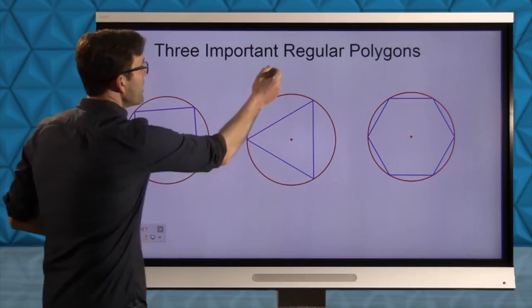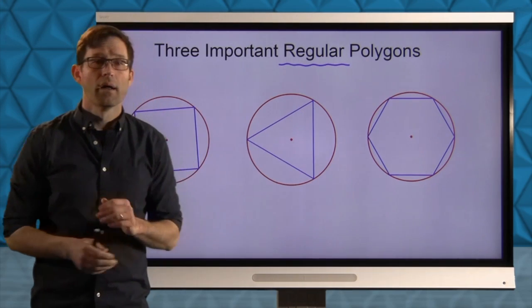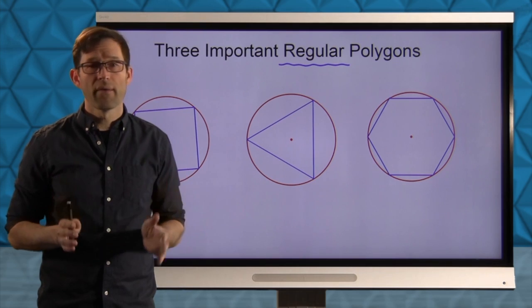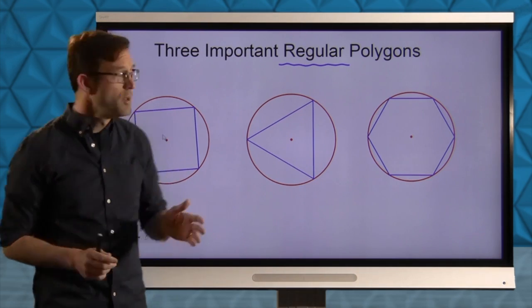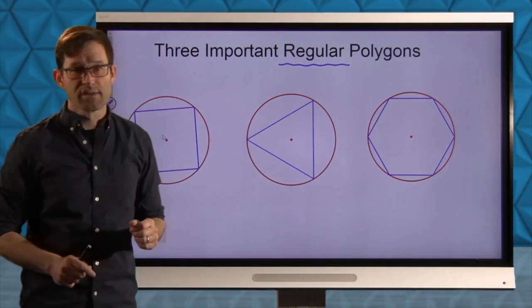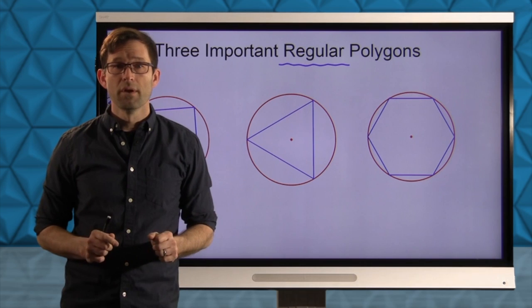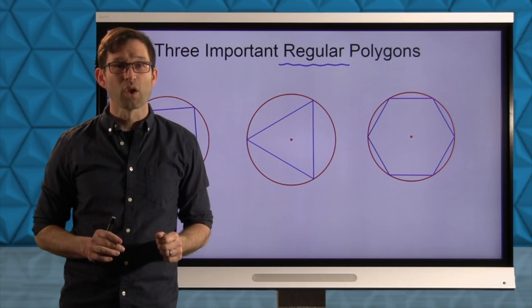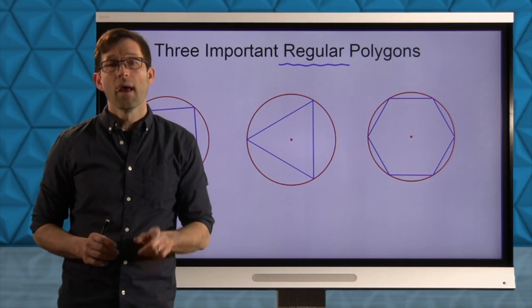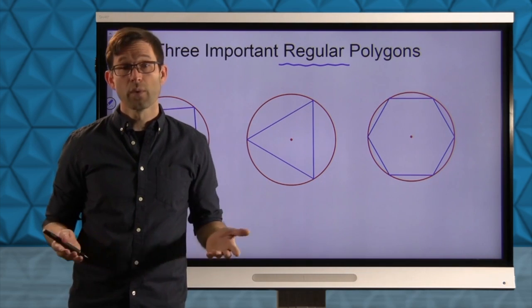And remember, the idea behind regular polygons is that they are polygons whose sides are all the same length, and whose angles all have the same measure. So the square, the equilateral triangle, and then the regular hexagon, the regular six-sided figure. Those are the only ones we're going to be doing. The constructions themselves are actually quite easy. So we'll spend a little bit of time today doing the construction, and we'll also spend some time justifying why the construction works, as we always do.